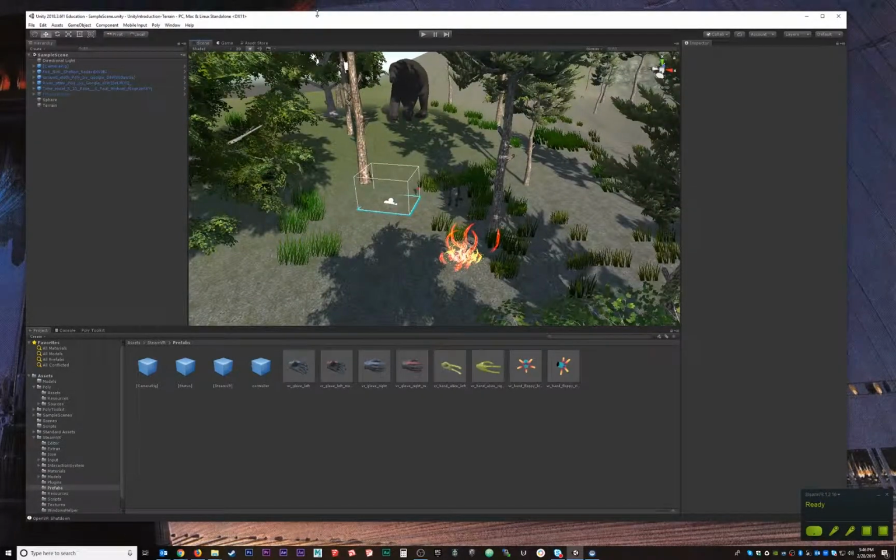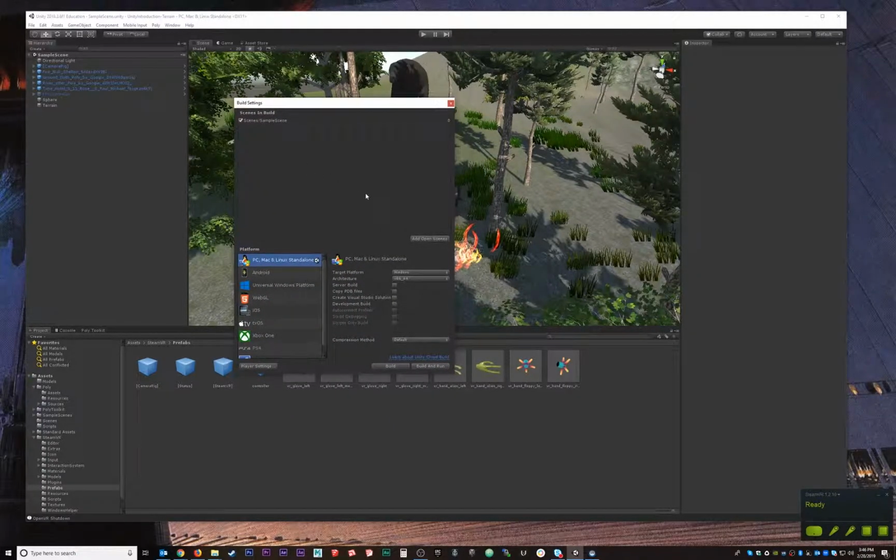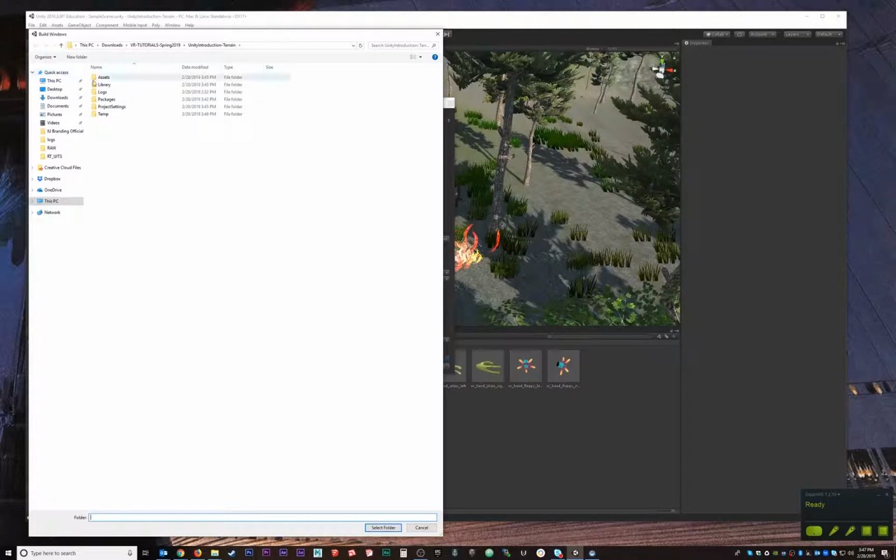Okay, so to publish, you go to File, Build Settings, and then you want to add the open scene. And there should be a blank one here in the beginning that says deleted. You can leave it there or you can select it and say delete. I don't know why that's there. Anyway, PC, Mac, Linux standalone, that's what we're publishing for. And really all you have to do is say build, and then it'll go right here into your Unity project, right by where the assets folder is.